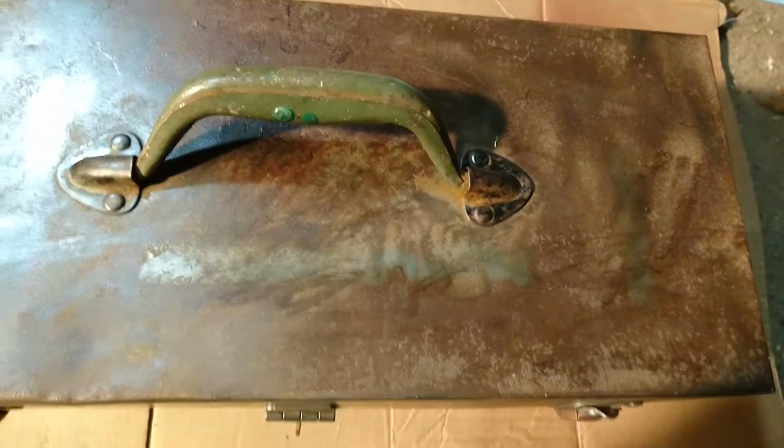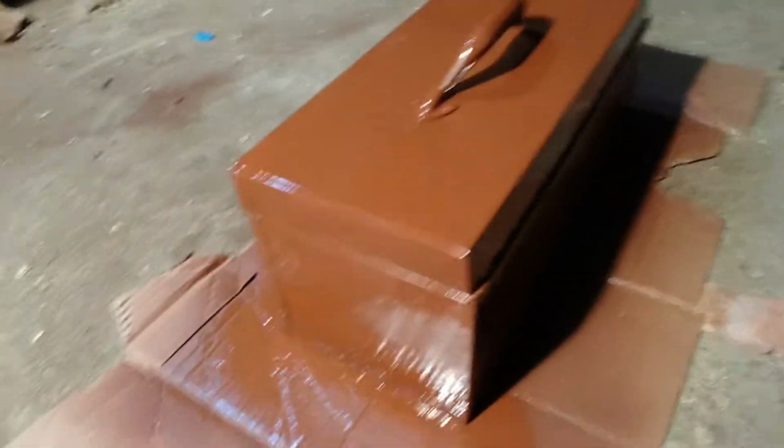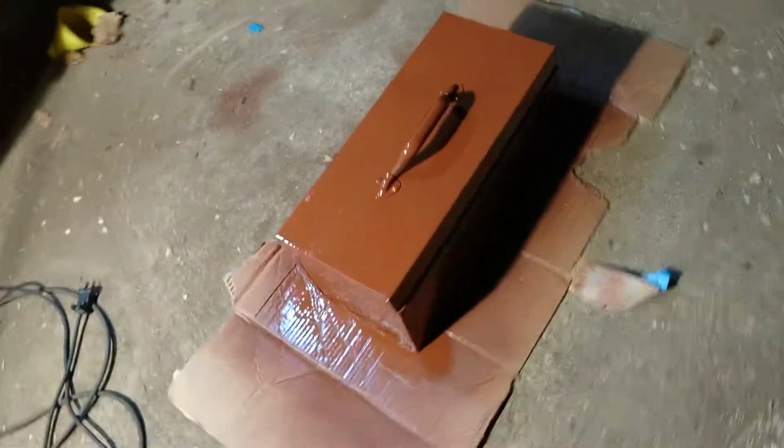I'm gonna wire brush this, get it bare. I'm gonna paint that too. Everything gets painted, screw it. Right, clean it all off and prime the whole thing. Well, minus the bottom. It's gonna come a bit later when this dries and I can pick it up and flip it over.